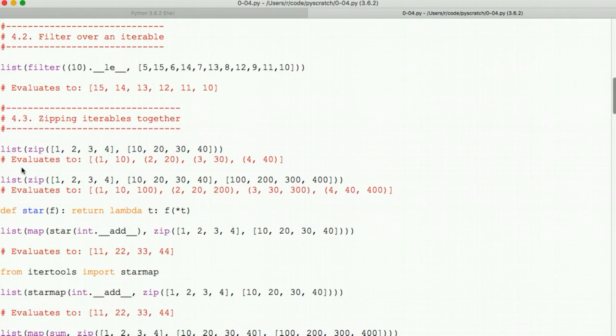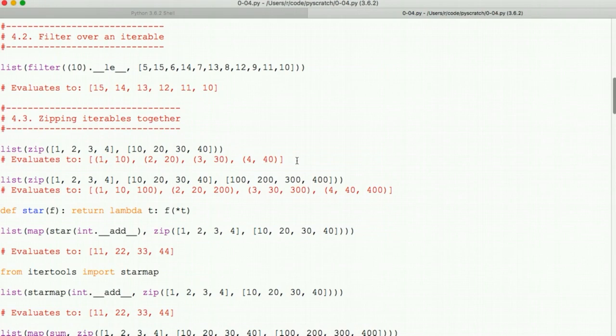All right, and it will produce a collection of tuples. In this example, we have two lists, so then we get a list of pairs. You see that the first argument here is paired with the first argument here. Then if you look at the second element in the result, the second element of the first list is paired with the second element of the second list. Then further, the third element of the first list with the third element of the second list, and so on and so forth. So what we get in the end is a list of pairs.